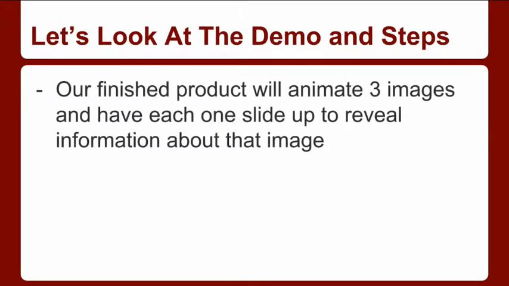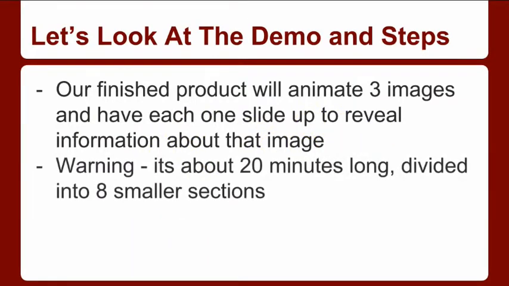Our finished product is going to animate 3 images. It's going to have each one slide up to reveal information about that image when you click on the image. I'm going to warn you though that it's about a 20-minute long segment we're getting into now. I've divided it into 8 smaller sections to make it a bit more manageable, but stick with me and you'll learn a lot about animation in jQuery.